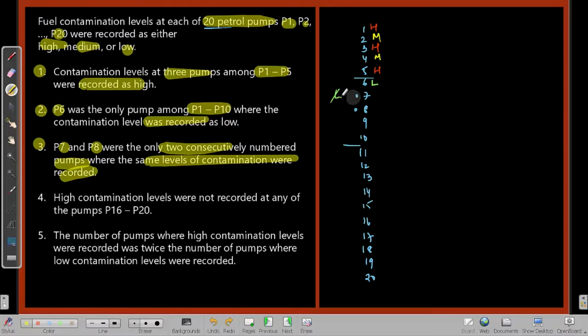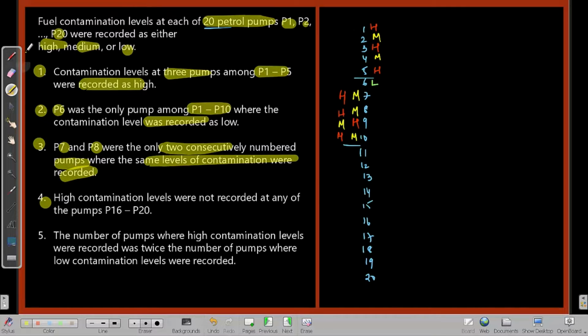So here we know that there are 2 cases that are possible. Let's fill those cases here. One case is that both are medium. Another case is that both are high. We also know that those are the only 2 consecutive that are possible, and from 1 to 10 we cannot have any more L. So if there are 2 M's, the next one has to be H and the last one therefore has to be M. That is one case. And the second one, we have an M and the next one we have an H. So those are the 2 cases that are now possible from 7 to 10.